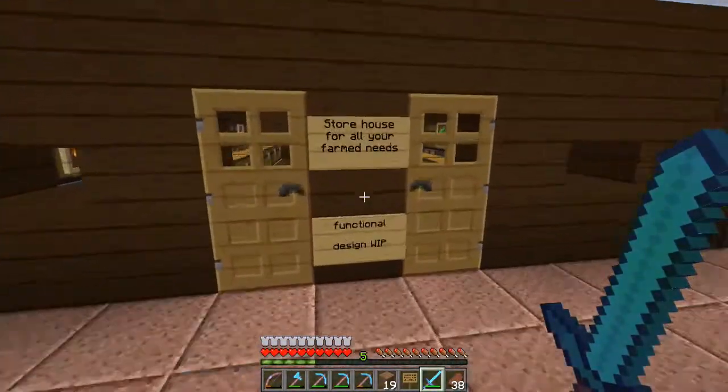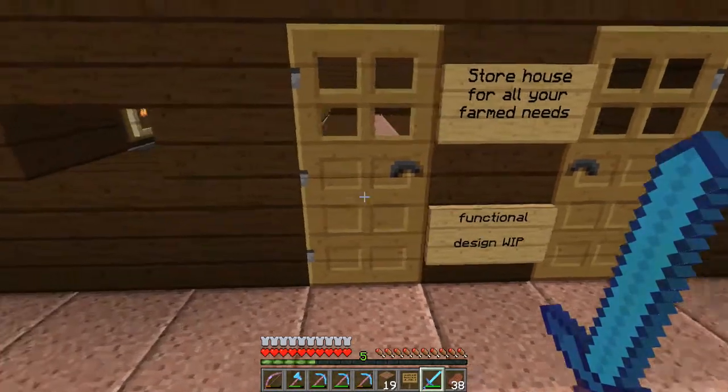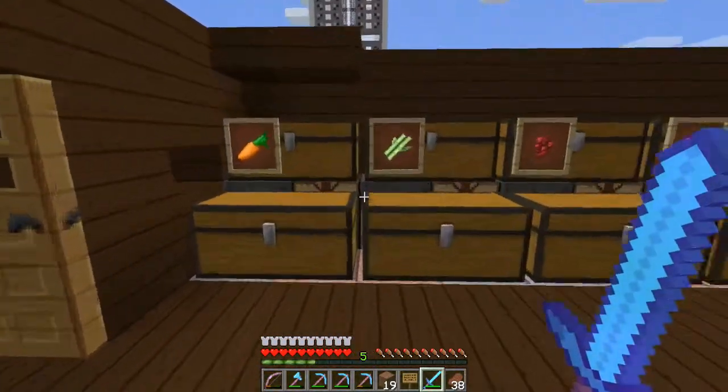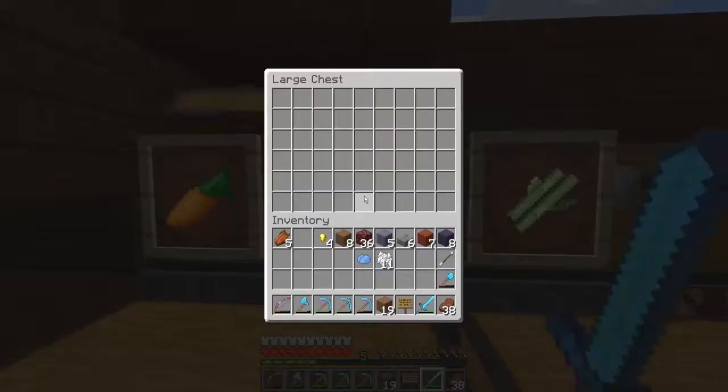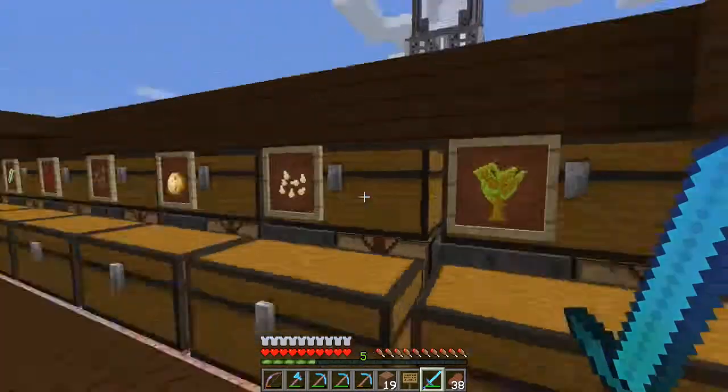What's this? Storehouse for all your farmed needs. Functional design. Okay, so this is a work in progress, probably why it doesn't have a roof. But this is pretty cool. Looks like you're going to be able to have everything that is farmable in here.